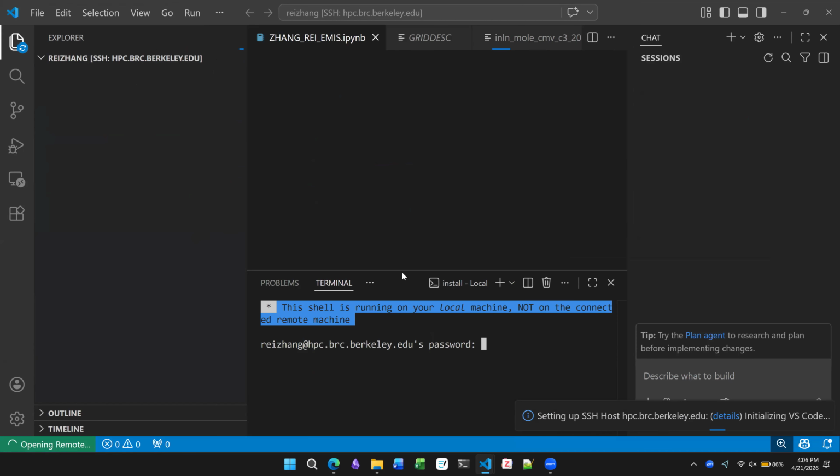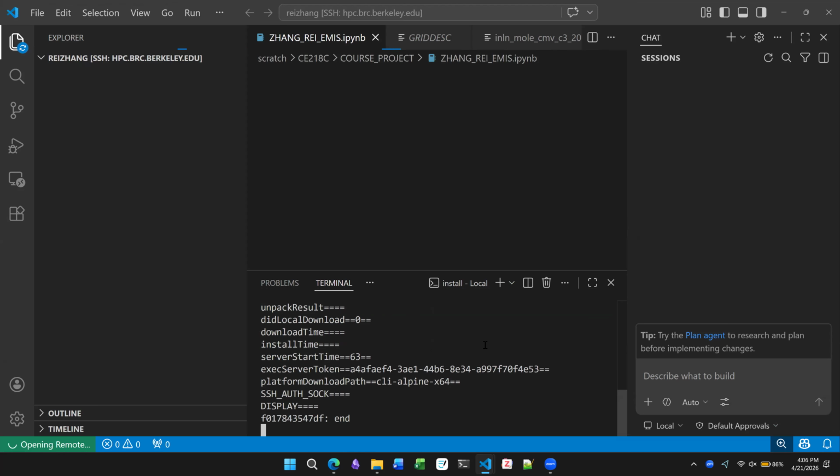Then you have an integrated terminal at the bottom, where it's prompting me for my password again. I don't think it should be doing that, so there might be some configuration issue there. There's a terminal where you should be able to run any commands that you want to run in Savio as well.